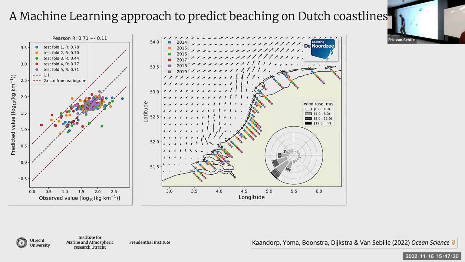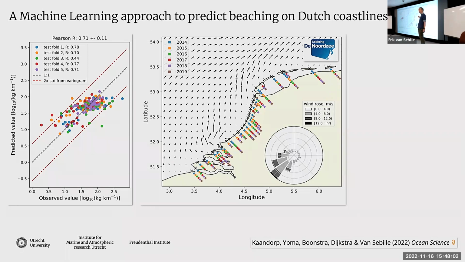So here's the observed value, and here's the predicted value. The black line is the one-to-one line. The red line is actually the variogram, so that's essentially the internal variability of the data itself. 95% of the data fall within that variogram, so we can't really do much better. But we do get a slight under-prediction of the extremes. So our model doesn't predict as high values for the highest and as low values for the lowest. But we get R values of 0.7 or so for 5 tests. It's okay. I think at least it got published.